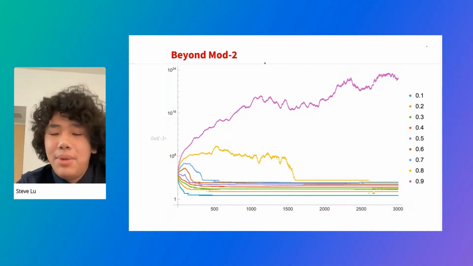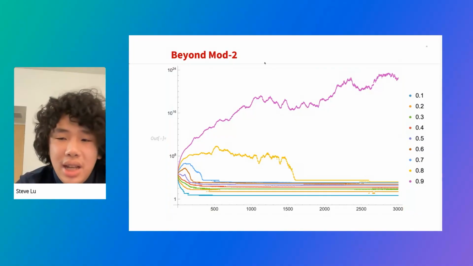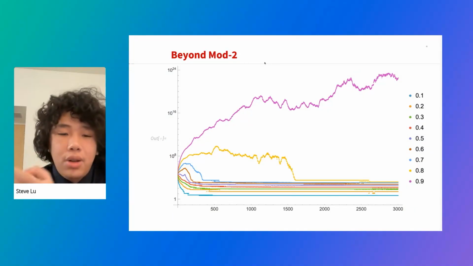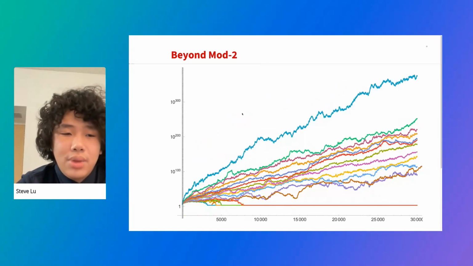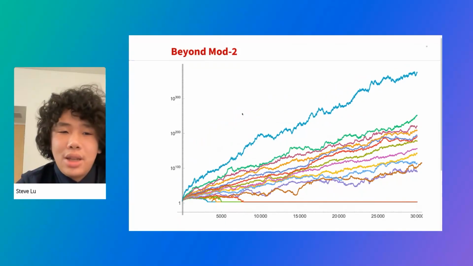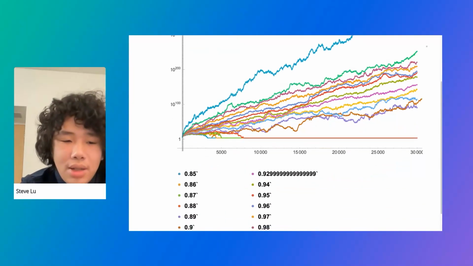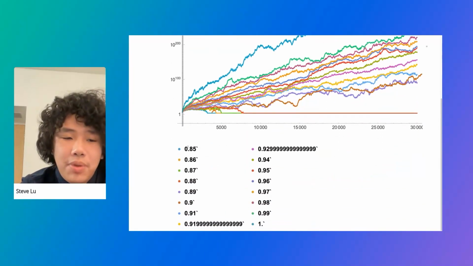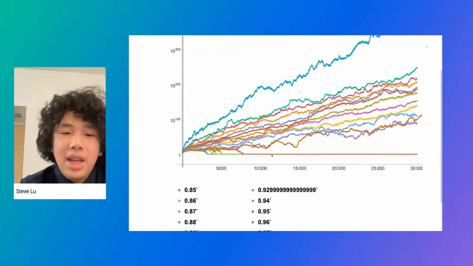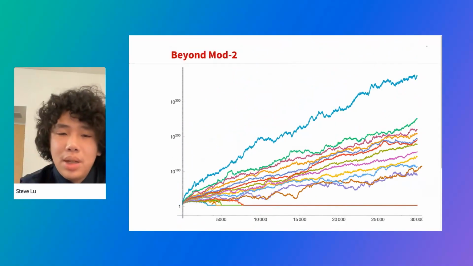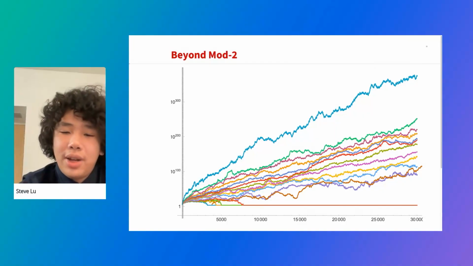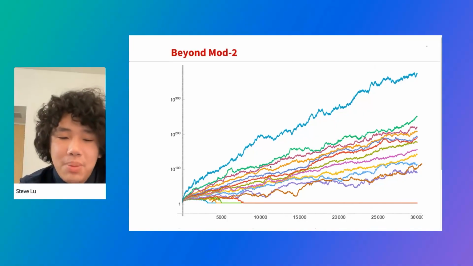Well, I ran it for more steps, and I only looked at the 85th to 90th percentile of this specific condition. And this is the resulting graph for that second computation. As you can see from the label, I only explored from 0.85 to 0.99, and I plotted in 1 percent increments so I can see a finer grain of how the function behaves.